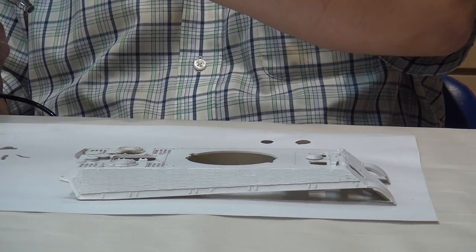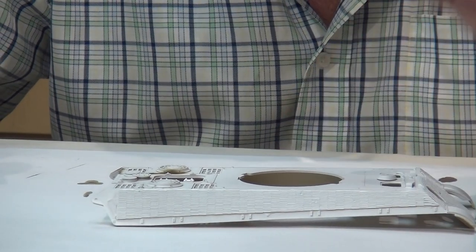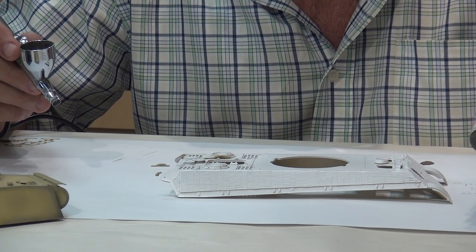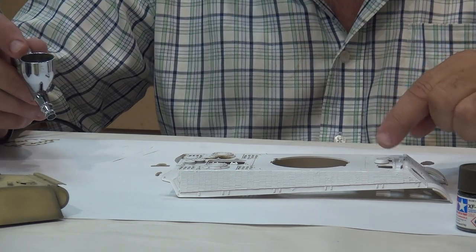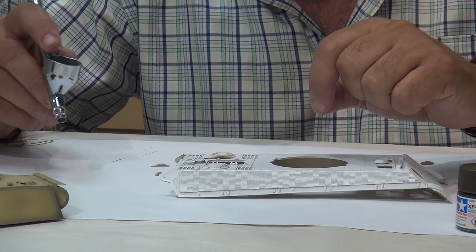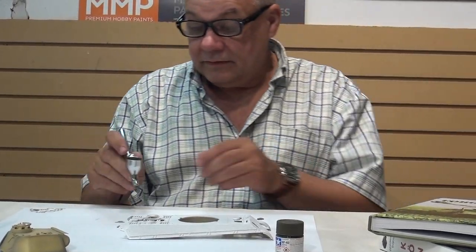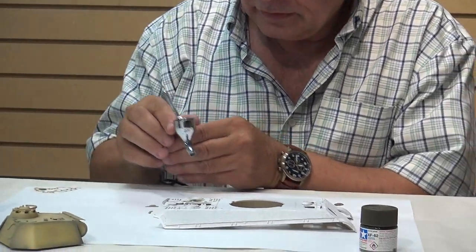So the mixture is about, and I say about because there's a lot of ish in my measurements, about 65% thinner, and the remainder being the olive drab. So I use a lot of thinner, as you guys know. It cuts down on what they call the orange peel effect. It cuts down on the spattering, the spidering that can come out. I have never had any of that when I use a strong percentage of thinner with my paint mixture. Now the thinner I use is the lacquer thinner from Tamiya, and I'll just test off the model.